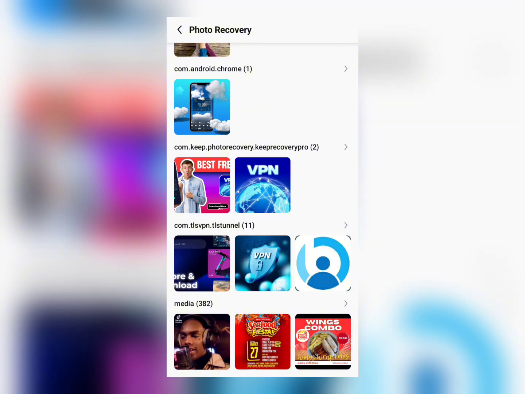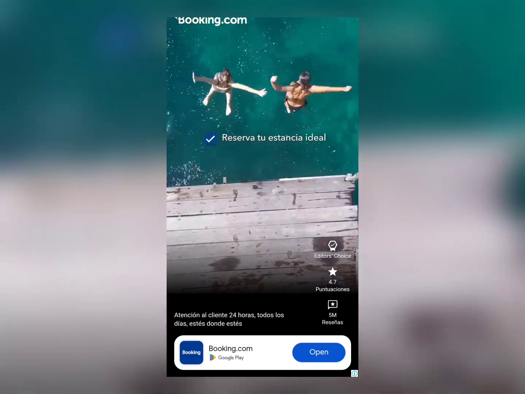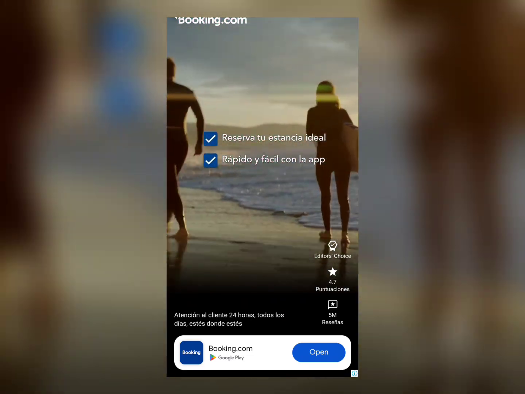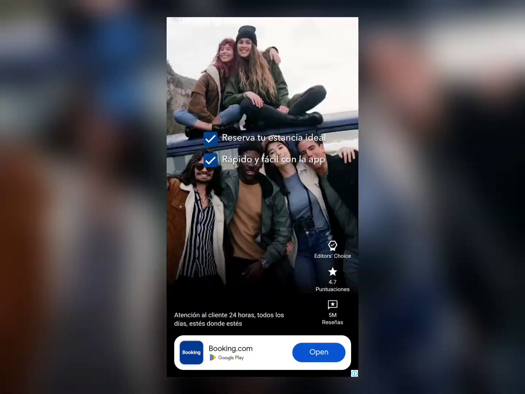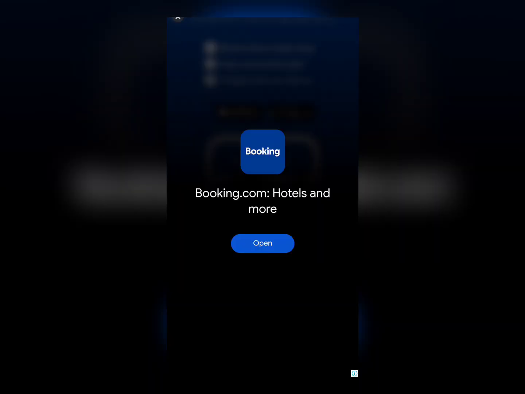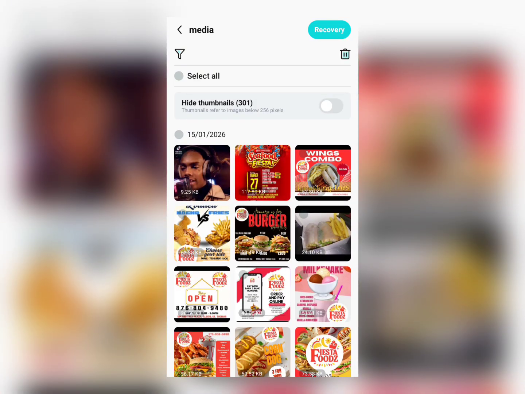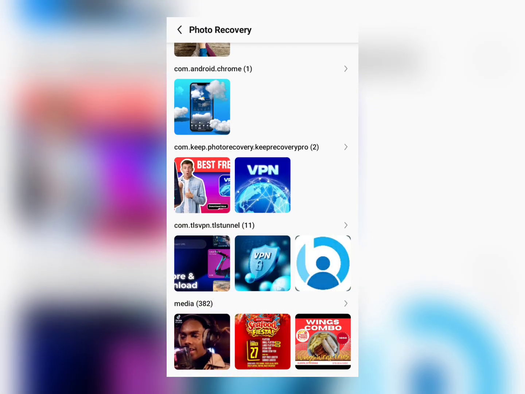So all of these photos are already on my device. So these are not deleted or anything like that. You can tap on that R icon there to pretty much see all the deleted photos, but these photos or videos or everything are already on my device. So they're not deleted or anything like that. As you can see here, some of them are pretty much from WhatsApp, and these are not deleted at all.